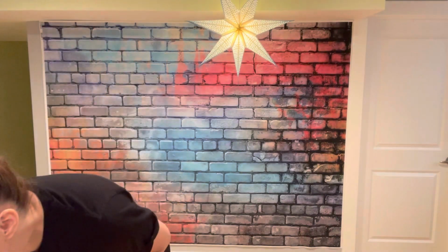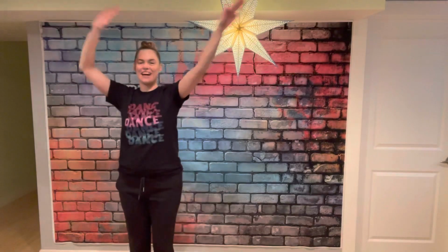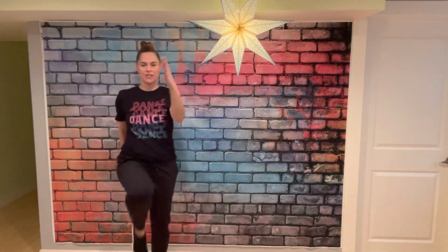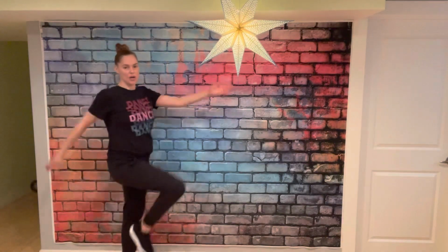So after we do the arm part, instead of jumping, the music is going to ask us to do, what is it going to ask us to do? Arm waves. So we're going to wave our arms in the air. Wave, wave, wave. Good, and then we're going to march our legs. So bring your knees up super high, just like a soldier would be marching.